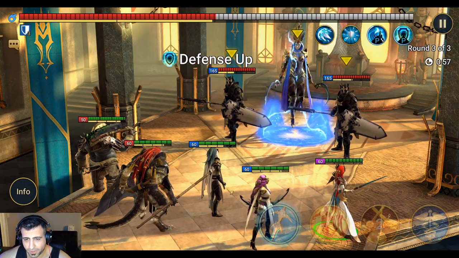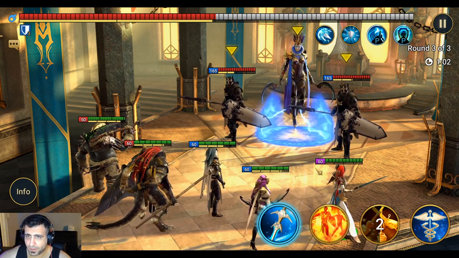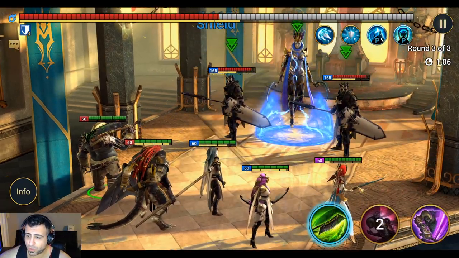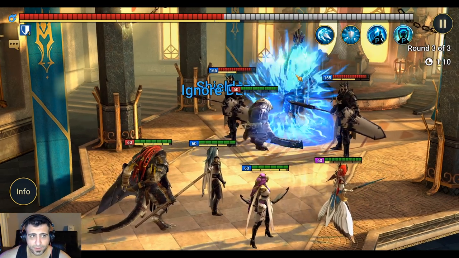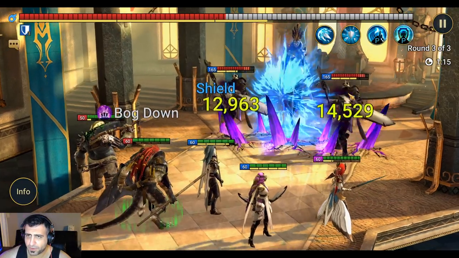All right, so we made it. So let's slow this down. So she does have a shield up right now. So we're gonna reduce that with Arbor, did not work. So let's try to take it. Did not work. I don't even know if it's even possible right now.